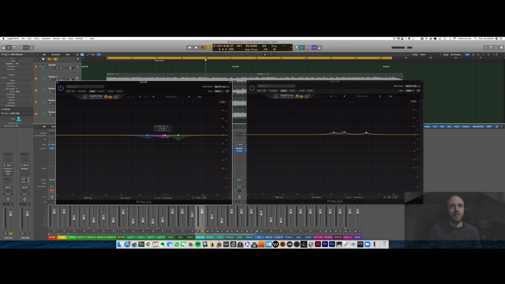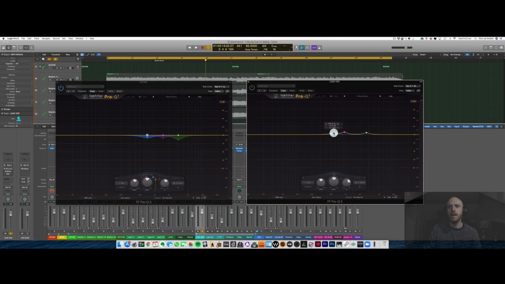So I found these three frequencies that were clashing in those parts, so in the guitars and the vocals. I'm dynamically pulling those out according to when the lead vocal is present, which will then allow them to come back in the guitars when there's no vocal. So I'm not losing them from the guitars forever, just when the vocal's in. Only very, very gently. I don't want to hear it really obviously.